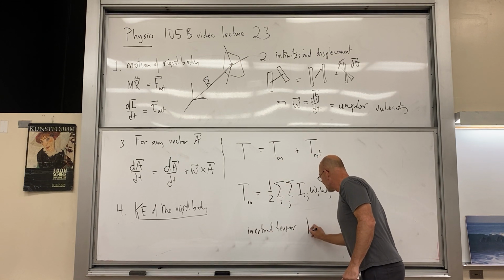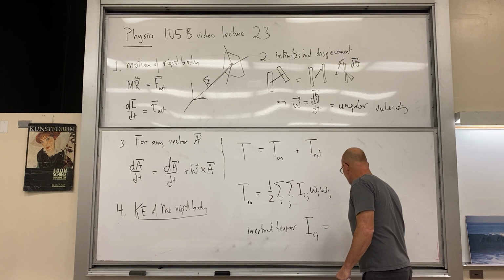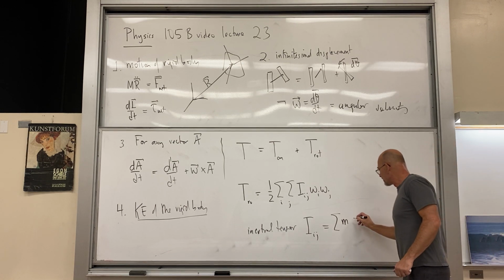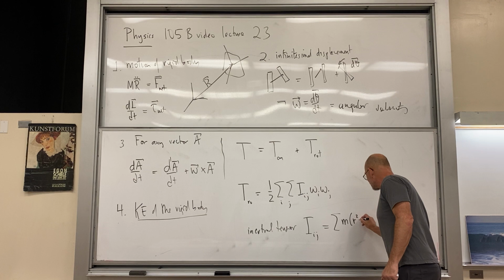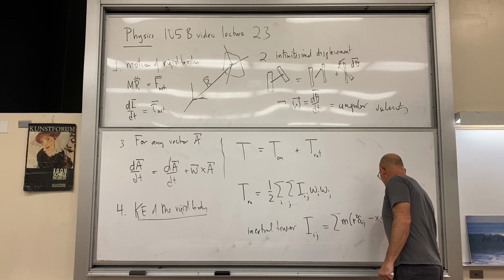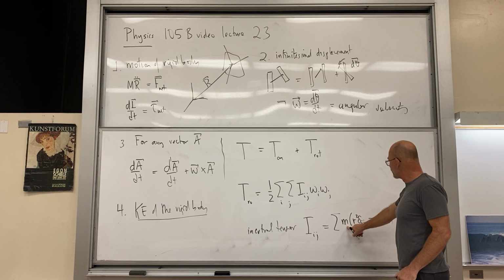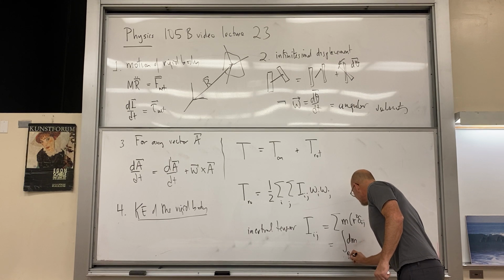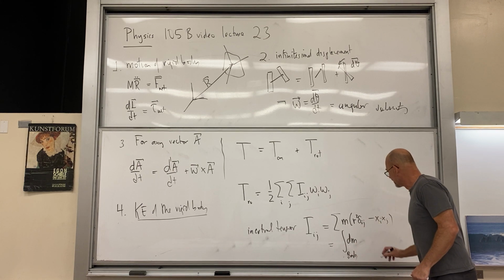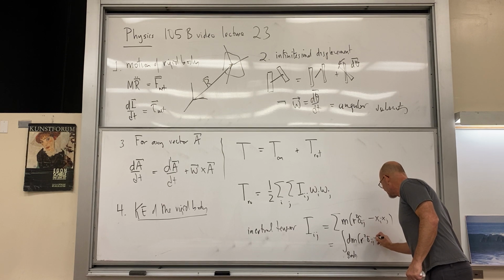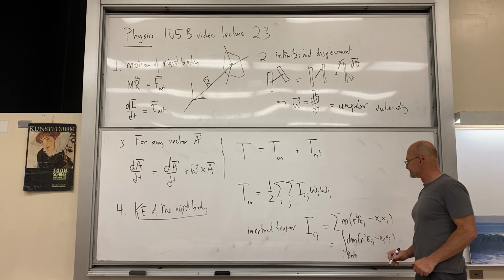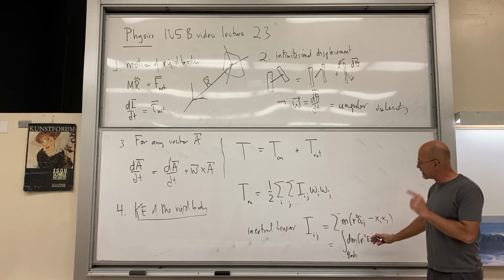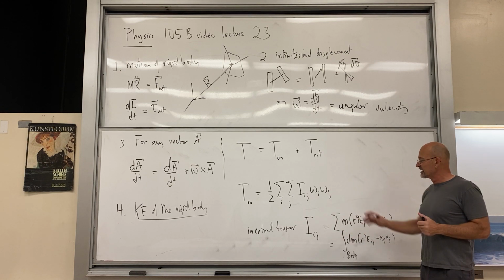And at first, for the moment now, it looks pretty involved. So we'll have r squared delta ij minus xi xj, and this is over the body, so we can also say it's the integral dm integrated over the body of r squared delta ij minus xi xj. And I'll say in advance, for our purposes, we're going to treat it as a diagonal matrix, so it's not going to be that bad.